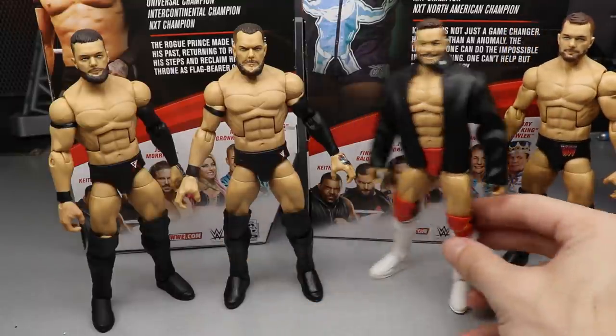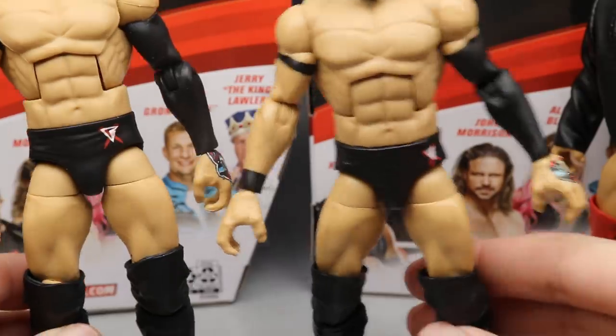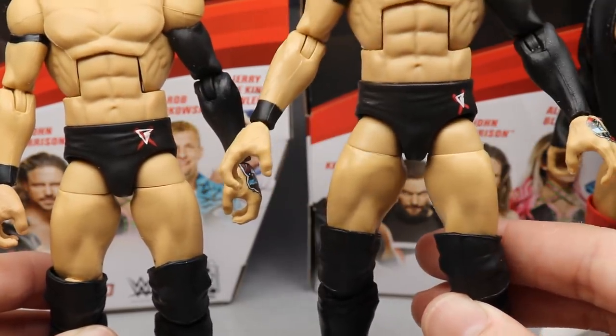I do want to get a zoom in shot here so you can see these comparisons on what is more accurate, I feel like, on BEW's figure. So starting out first, you guys can see what I'm talking about on the trunks. I feel like BEW's is more accurate. Again, it's not a huge deal, but it is something worth mentioning.